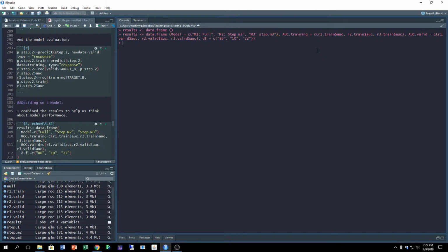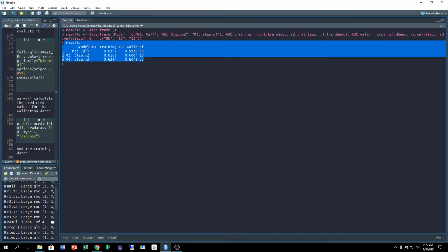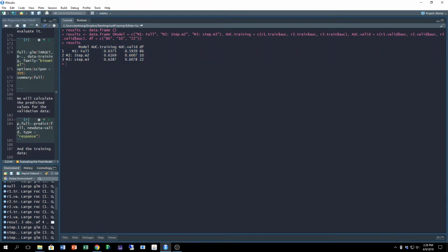So those are things to consider. If we want to take a look at the results, these are the results summarized in a table. Again, like I said, you can always do these in Excel if it is easier for you. But we generally want to select the model according to the validation performance. So two things to look at. The model that performs the best is model number 3 in terms of the AUC value. So it separates the responders from the non-responders better.